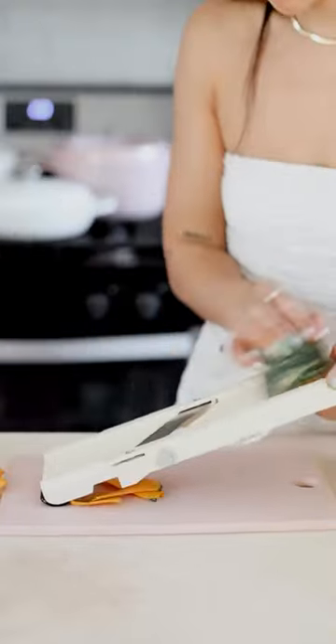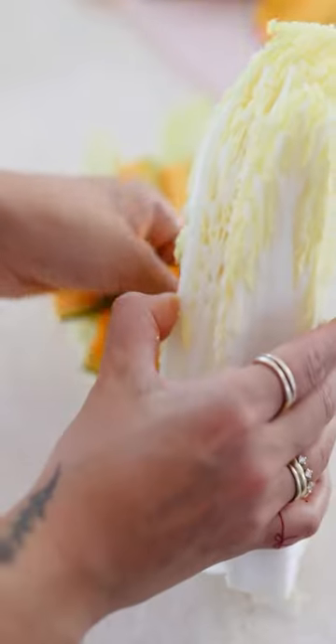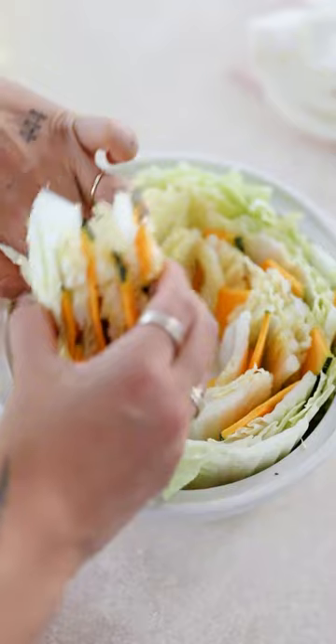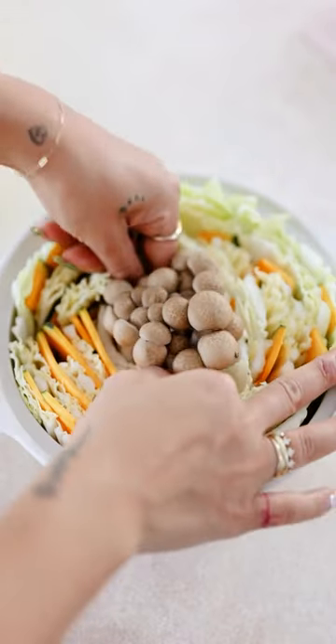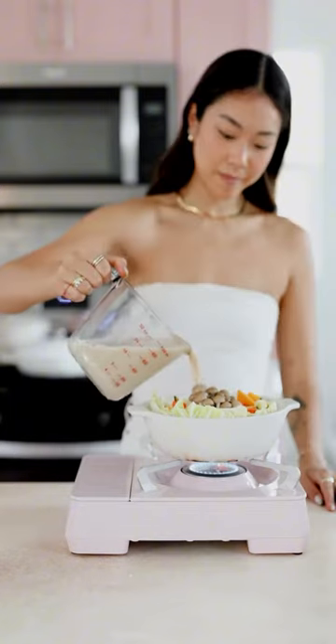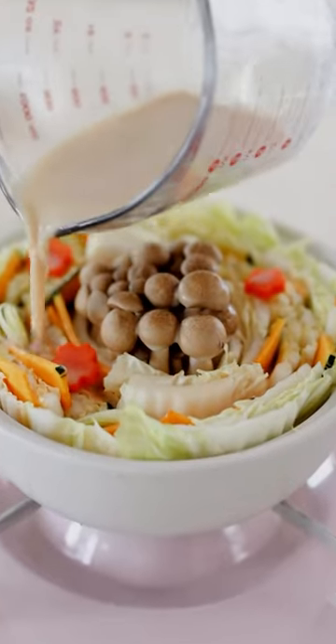In place of what would typically be beef or some kind of meat, I actually used thinly sliced kabocha squash and layered them in between the folds of the cabbage to make this beautiful arrangement in the nabe. After assembly, all there's left to do is add a rich soy milk broth on top, cover, and let simmer.